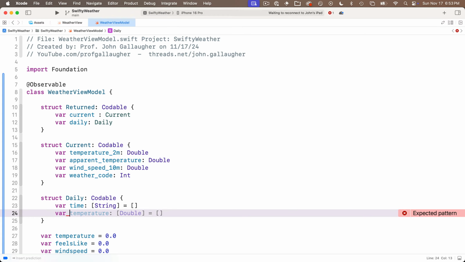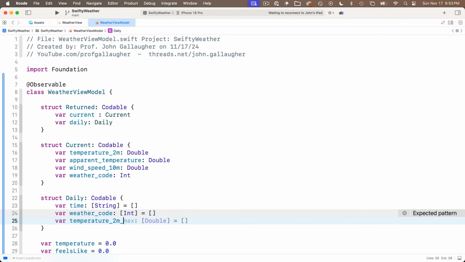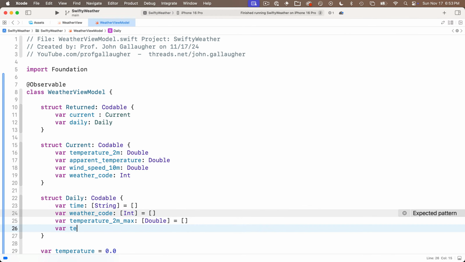Var weather_code : square brackets Int equals empty square brackets. Var temperature_2m_max : in between brackets Double equals empty square brackets, and then var temperature_2m_min : this is a double array equals empty brackets because it's empty.